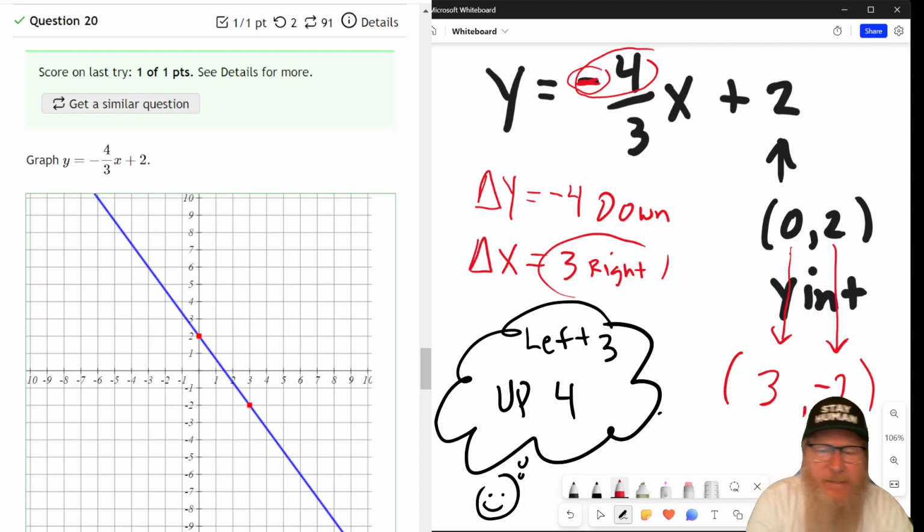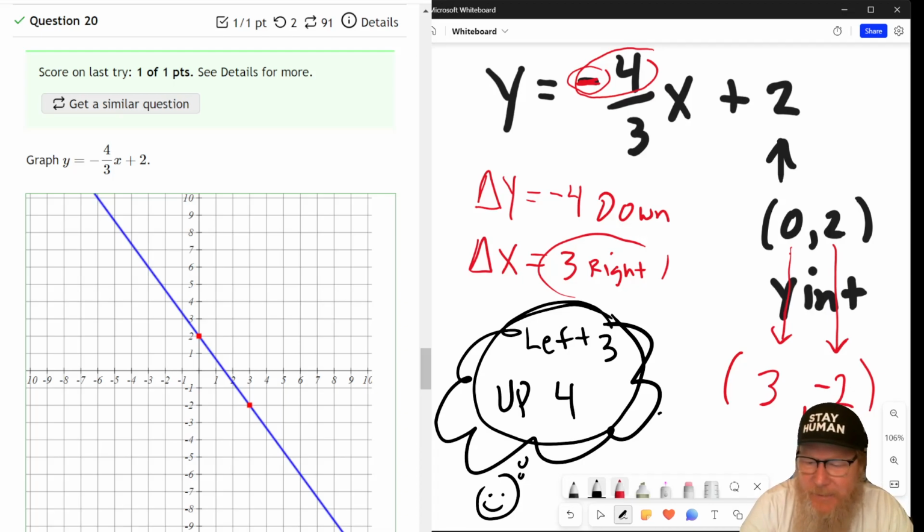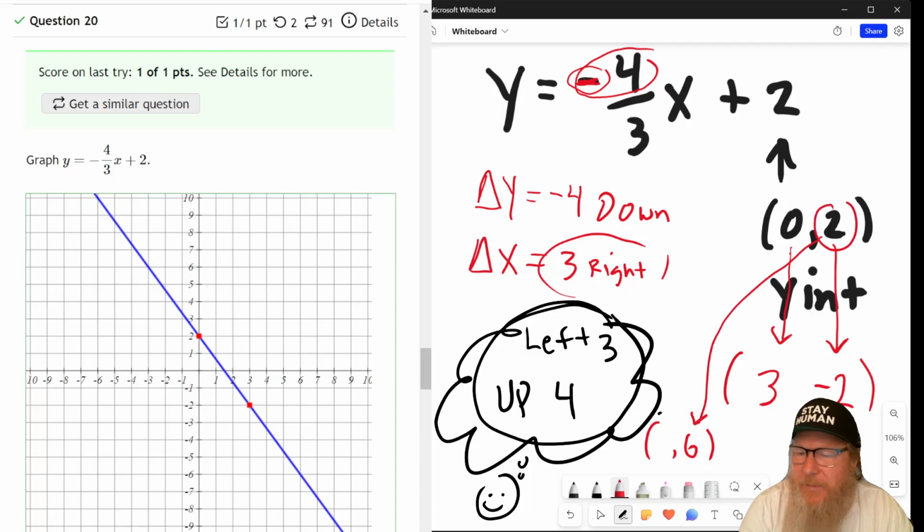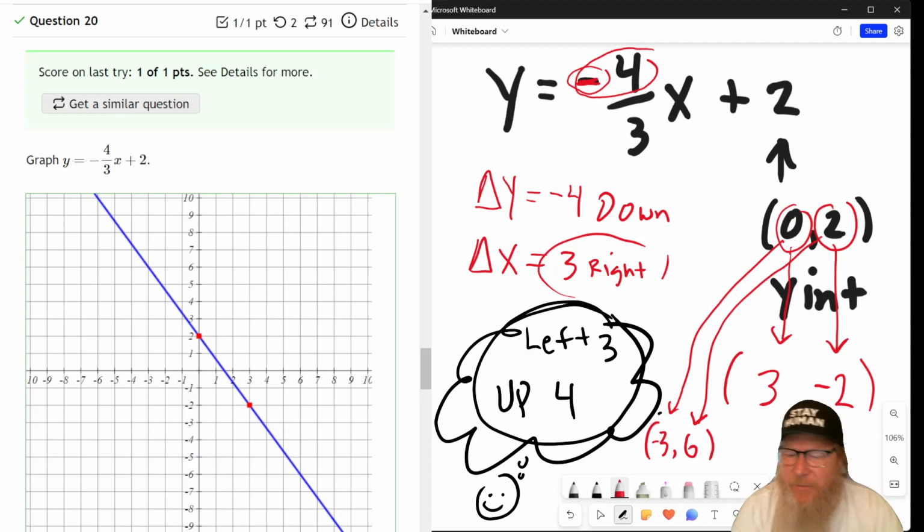Now you will notice if I was left-handed, I would still have gotten the right answer. Left 3 and up 4 would put me up here at 6. So Y would be 6. The left-handed person would have gotten 6 for Y, right? That's going up 4 units. But then they have to go left 3 units, so that would put you at -3, 6. Now, I've already gotten the correct answer, but I'll just put my little pencil here, if you can see it, at -3, 6.